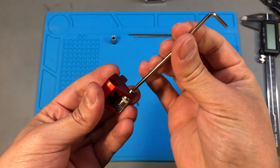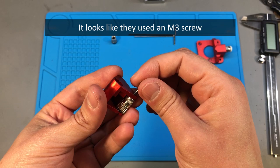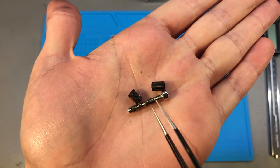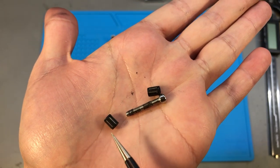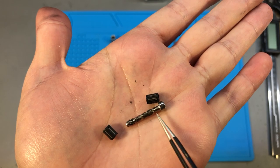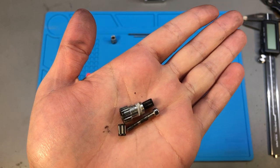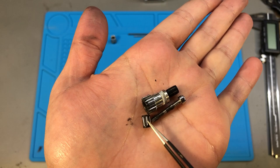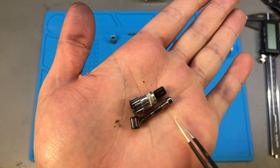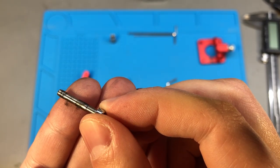After removing the — quote — axle of this wheel, we start to notice one possible cause of the problem caused by cost savings. I said quote axle because instead of a smooth axle inside this joint, they've used a 3mm threaded screw. Yes, they do have pin bearings inside, but they should be resting on a smooth axle rod, not the thread of a 3mm screw. Instead of having a custom machined part with threads just on the end where it needs to screw into the bottom piece, they went for this cheap 3mm screw replacement, which as we can see has already been grinding on the inside and has worn out the thread.